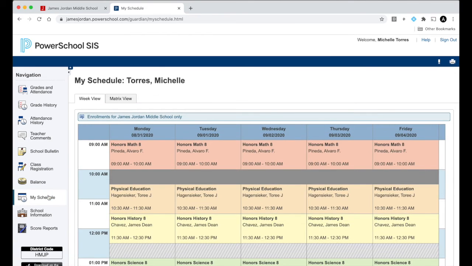You have the option to also see the schedule. If your child is going to be attending a doctor visit, or they have a dental appointment, and you're going to be taking your child out, let's say on a Tuesday from 8 to 10, you know that they're going to be missing the math class. So you can tell your child to make sure that they make up the work for that class as soon as they get back.